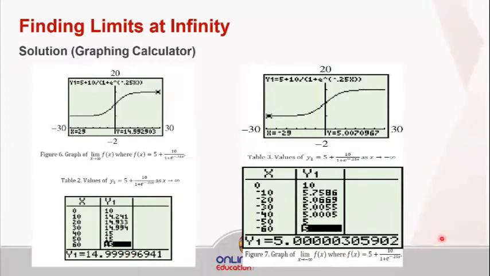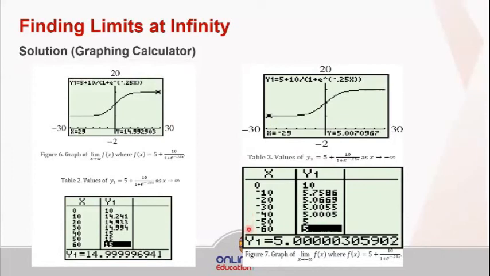Well, dito naman sa next graph natin, same lang din naman siya na yung formula natin where yung f of x natin is 5 plus 10 over the 1 plus e raised to negative 0.25x where yung x natin is negative infinity naman siya. And yung sinample naman natin dito, since negative siya, we have here yung 0, negative 10, negative 20, negative 30, negative 40, negative 50, and negative 60.